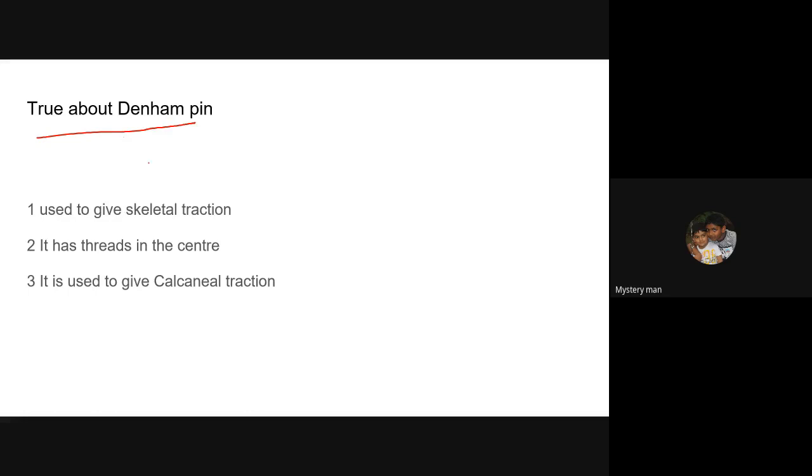Denham pin. True about the Denham pin is it is used in skeletal traction. It has central threads in the center. It is used in calcaneal traction. All are true about the Denham pin. Okay, remember the traction. There are two types of traction. It is skin traction and skeletal traction.